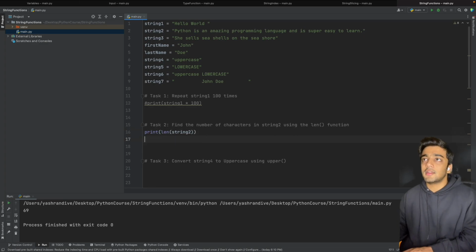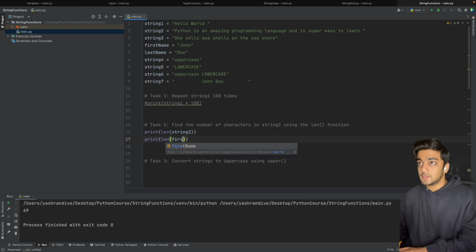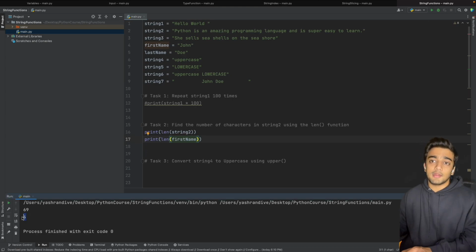For that matter, if I just print the len of the string first name, that is John, so that is 1, 2, 3, and 4 characters. So I'll just write first name right here, and I run it. It gives me the value 4, which is the length of the string John, or the length of the string first name.